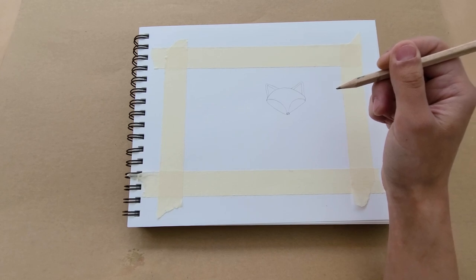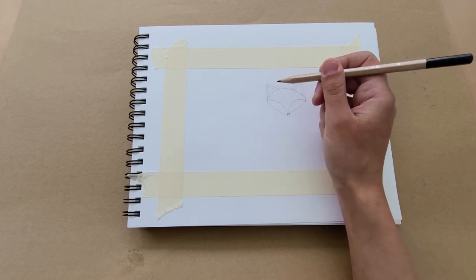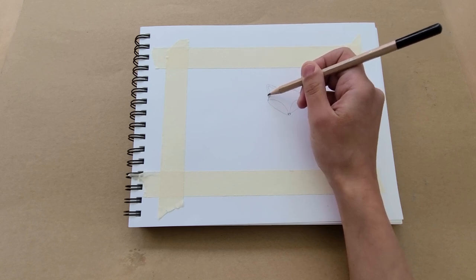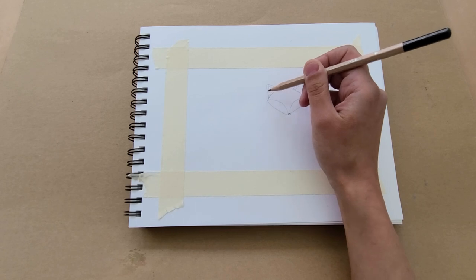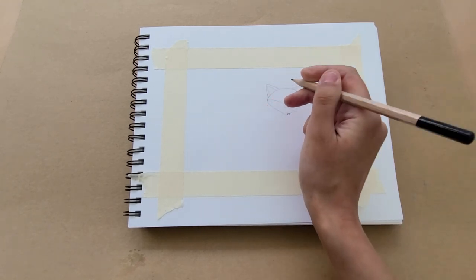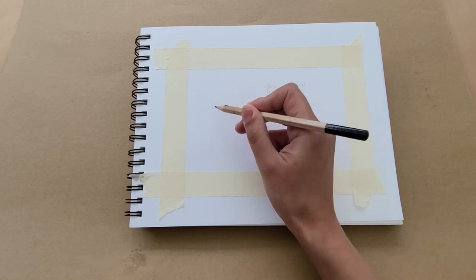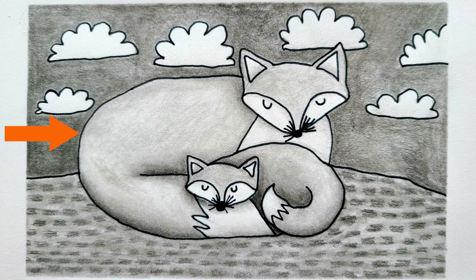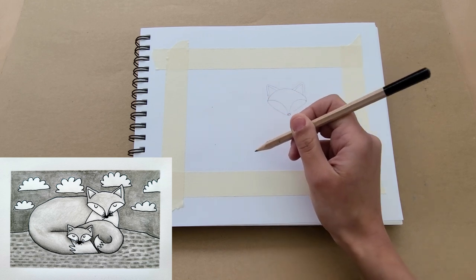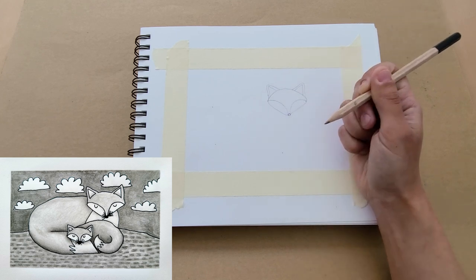Okay. The next thing I'm going to do is I'm going to draw a bit of an oval, but not a complete oval. So I'm going to start my pencil right here on this bottom almost corner of the fox's ear. And I like to give myself some little guidelines. So if you've ever done a join the dots kind of a drawing game, it's that type of thing. So I'm going to put a dot here. This is where my line's going to start. And I want my line to go all the way over to here. Down to about here. And we're going to go all the way down to about here.